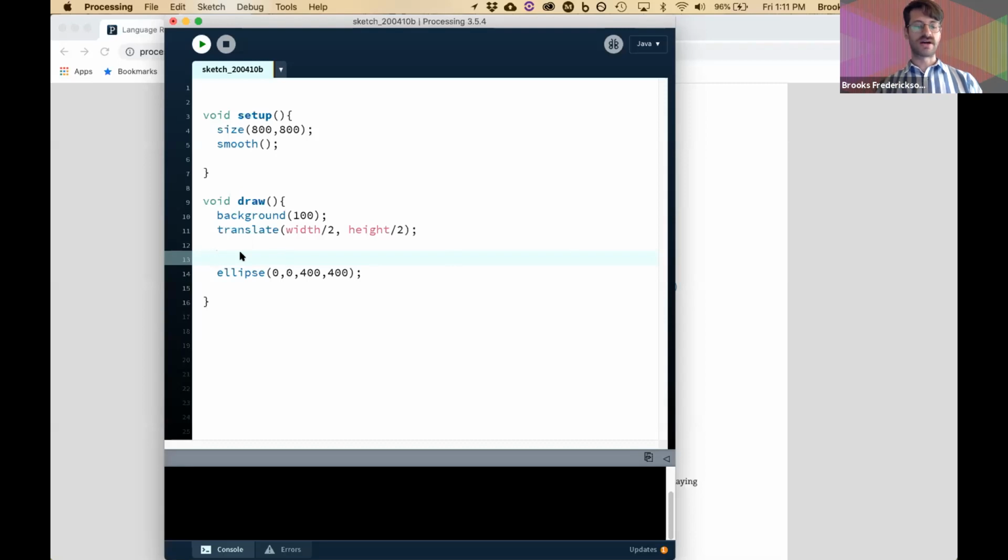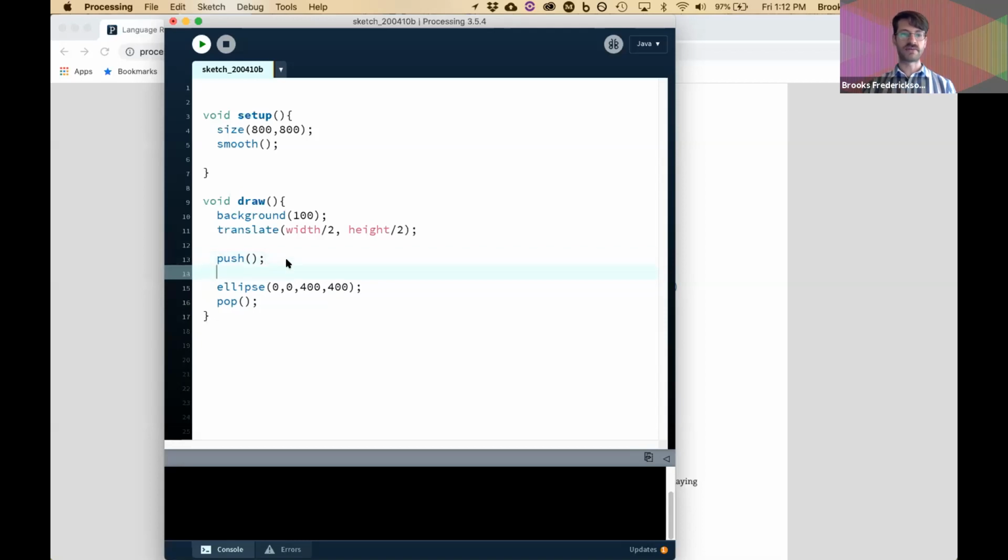Okay. Now I want to make this ellipse a little bit different. So I'm going to use this thing called push, and then I'm going to come down here below this and say pop. What push and pop do is they make a little imaginary bracket around the code that they enclose, and they say all of the attributes that I give in this block of code only apply to this little block of code.